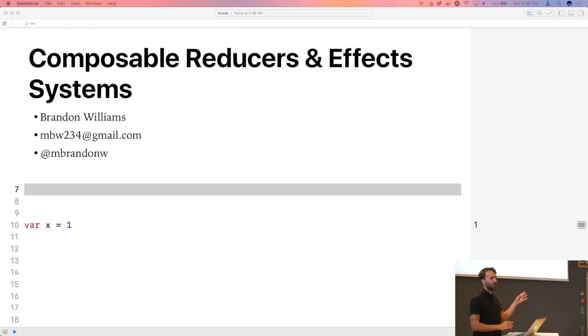A reducer is just a function you can feed into something like an array's reduce. It's just something that takes an A and a B and produces, say, a new A. These things are central to systems like Elm and Redux, if y'all have played with these things, which are systems to manage state. It's not the only way to manage state, but they've been quite successful at it. So a systematic, disciplined study of reducers might make those worlds better. And I think a lot of the stuff I'm going to cover today isn't exactly well documented in the literature. And so I think no matter what, there'll be some interesting things here.